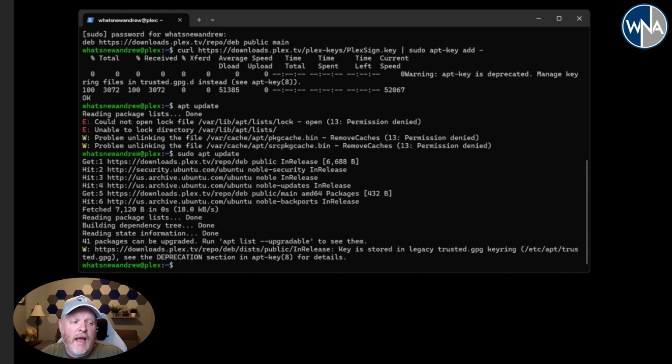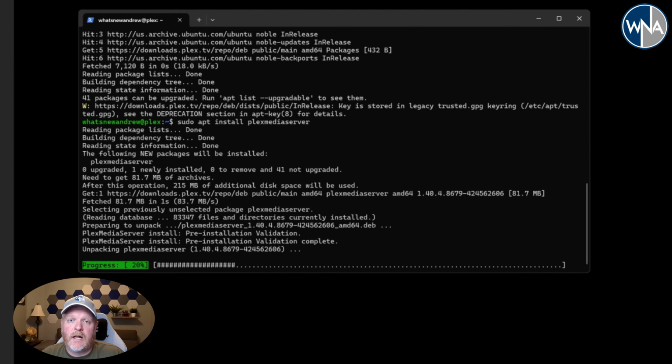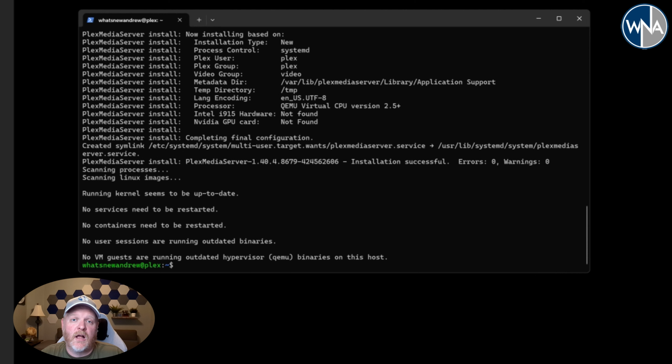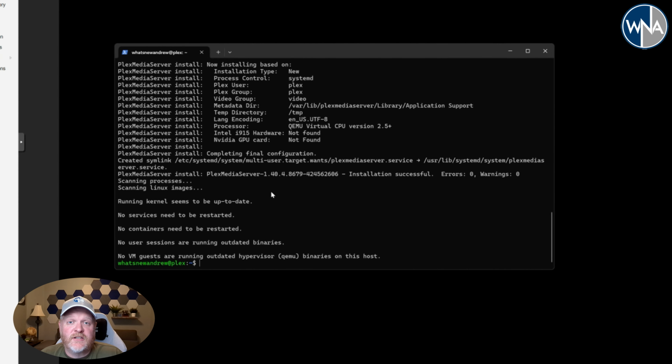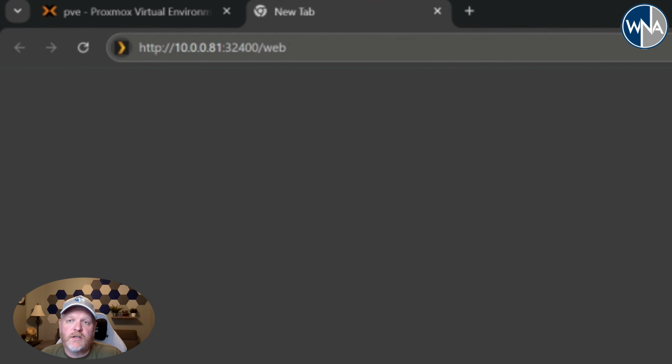Now we're going to do sudo apt install plexmediaserver. And this will go out, grab Plex Media Server, set it up and install it for us. And then we can go into the application and do all of our settings at that point. Now that it's all installed, we're going to actually go out and set up Plex. So to do that, we're going to go to the IP address of the machine that you're on, :32400/web. And that'll take you to the web interface of Plex where you'll log in and do everything to set things up. So we'll go ahead and log in and meet you on the inside.